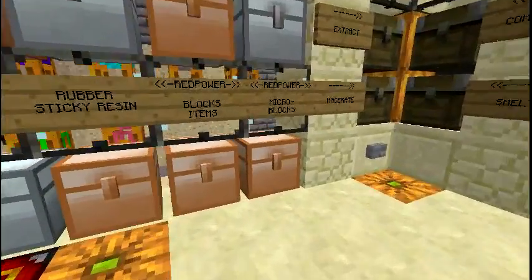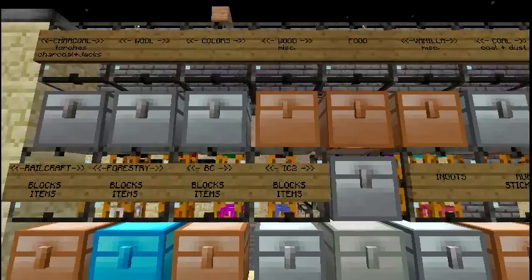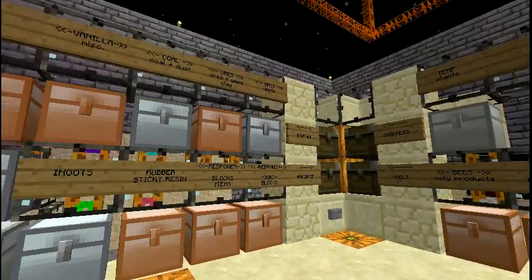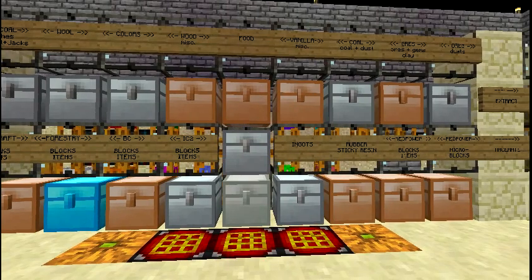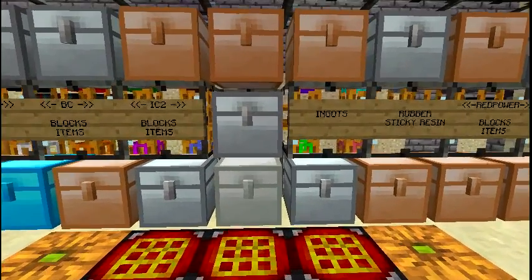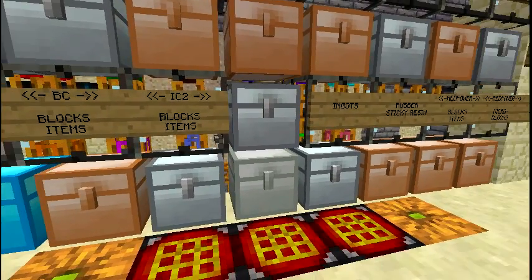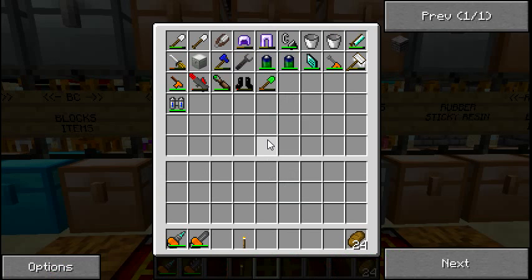I took out the colors behind these two chests, and that allowed me to have colors in the other chests. What's with the center chest? The center chest is not connected to anything. The center chest is the tools chest. In here we have everything that represents a tool, okay, that doesn't go anywhere else.